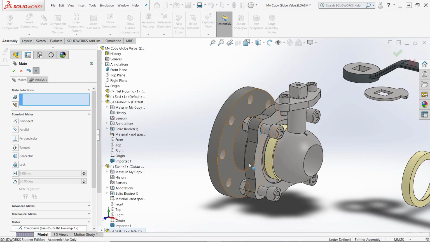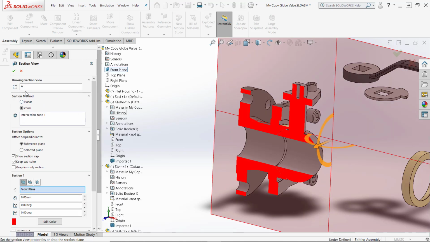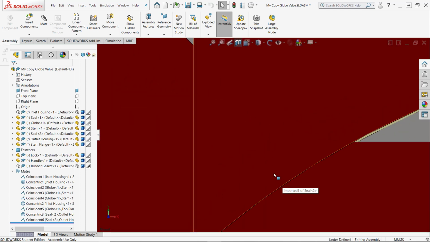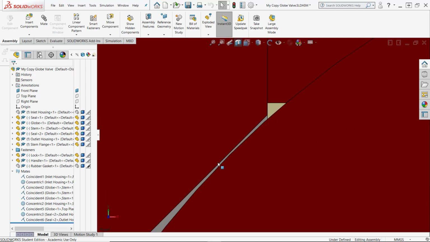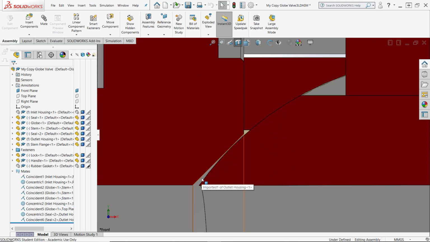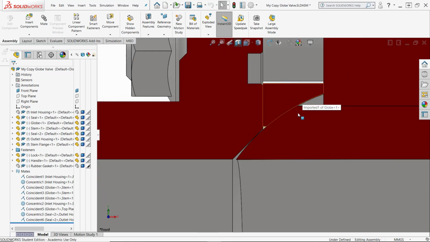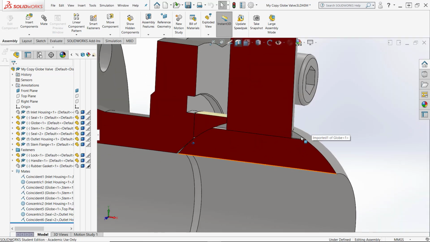Now I want to make sure that there's no clearance here where fluid could leak around this seal. So I'll go back to section view and look at this in the section view, and we see that this seal is up against the globe valve right here, but notice there is clearance over here where the globe can rotate. And again, we can't make perfect parts, so the globe was made a little bit smaller than the housing. Otherwise the friction would be too great for this to rotate, but there's a low coefficient of friction between the globe and this seal, so we could rotate the globe.